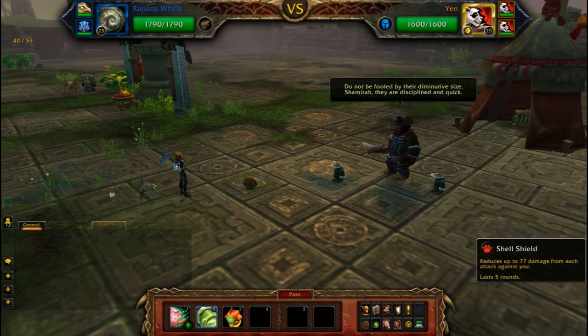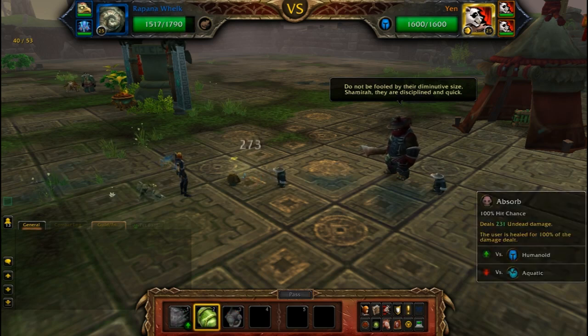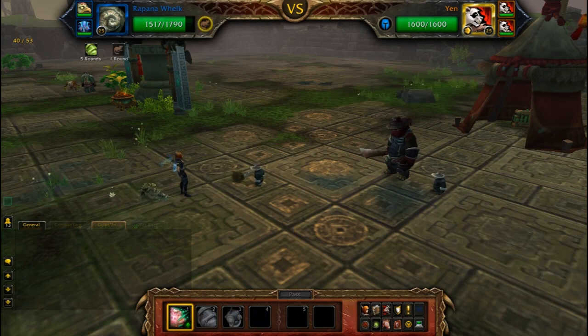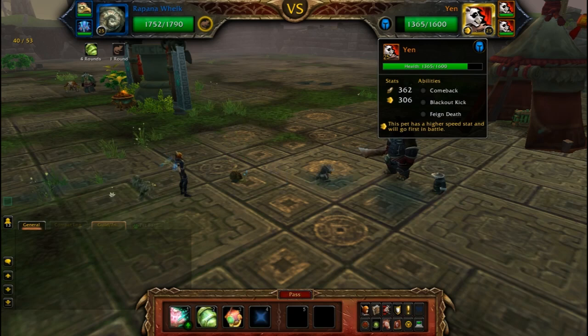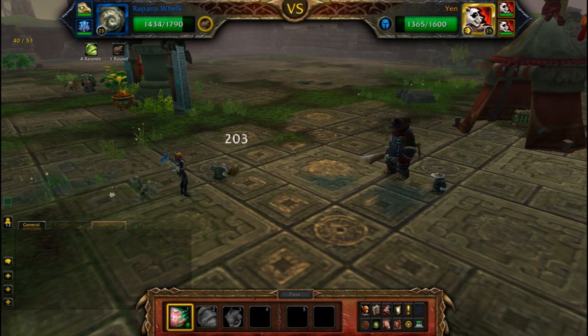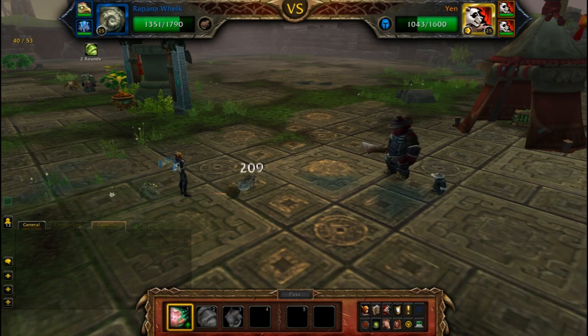Now for the Whelk, go ahead and start with your Shell Shield. You're going to do Shell Shield, and then you're just going to do a whole bunch of Absorbs. Great thing is, he's a critter, so Yen's Blackout Kick literally does nothing. And you're just going to keep on doing the Absorb until Yen reaches 50% health. So it looks like one more Absorb should do it.